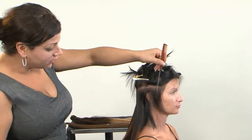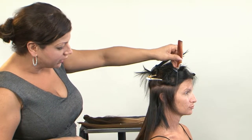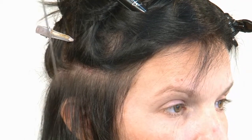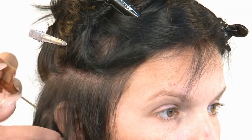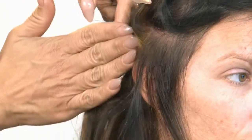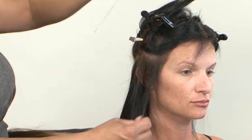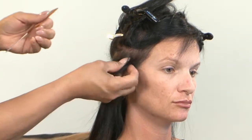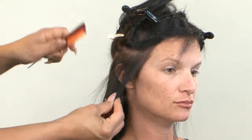So connecting through the sides, you want to start creating a straight line from the front and connect it through the rounded head through the back, and making sure that you leave enough hair out so that when the hair is pulled back, you're not going to see any of the tape-ins. If you go all the way to the edge or the hairline, you're not going to be able to pull the hair back. I always like to say about 2 fingers from the front, so that way the hair can be pulled back too and you don't see the tape-ins.